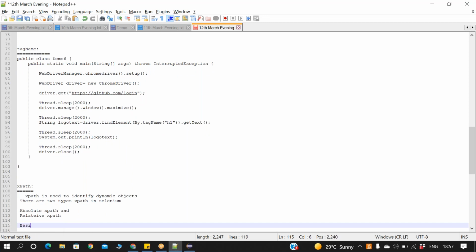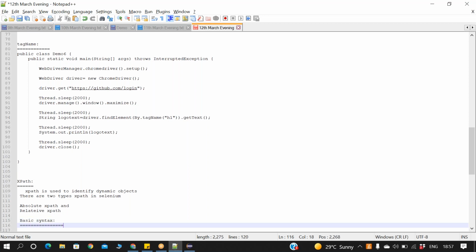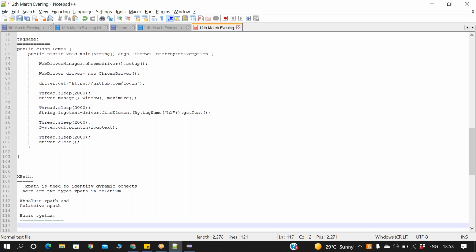When we learn XPaths, in that section I will give the entire overview. We will do an end-to-end post-mortem of XPath, taking nearly 2 or 3 days of class to understand the ins and outs. But today I am going to tell you very basic XPath.